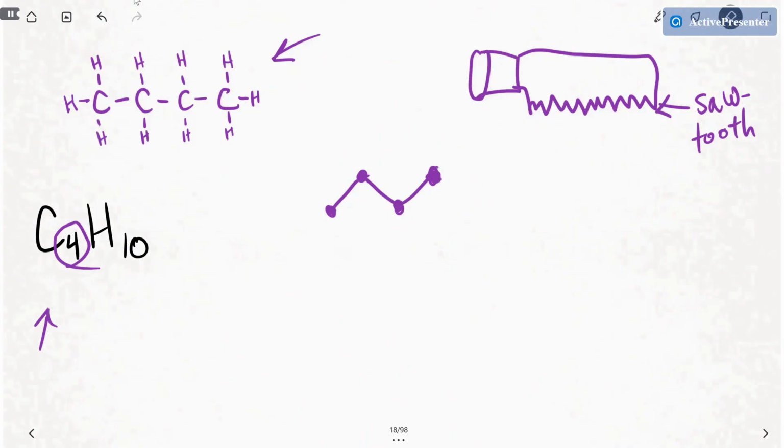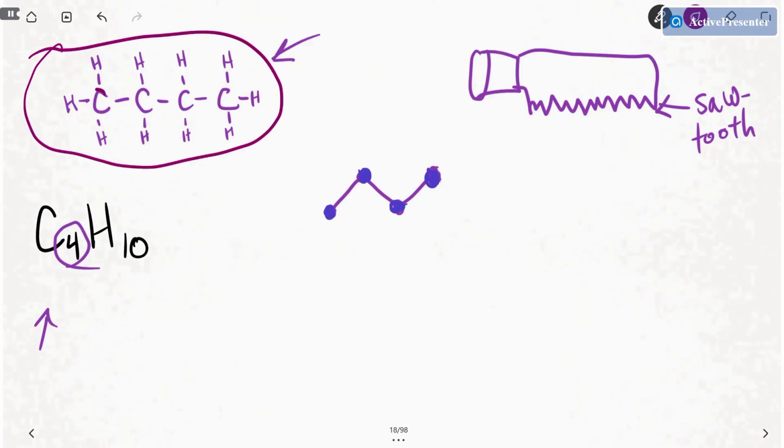Let's erase this. When you're a very, very beginner, I suggest doing the dots for each carbon. So 1, 2, 3, 4 carbons. Okay, so we got the 4 carbons. The hydrogens, what I was doing before. But good news, you don't have to do all of that. When you're drawing a carbon backbone like this, carbon, carbon, carbon, carbon, in this sawtooth shape, it is automatically implied and assumed when you're looking at it that these hydrogens are coming off of here, but they're just invisible. Nobody writes them down.